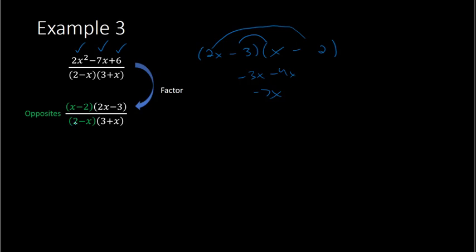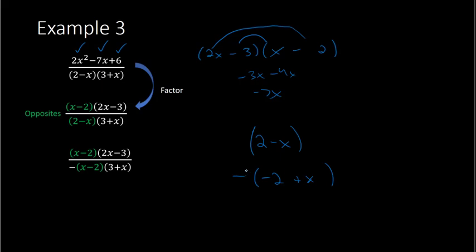If you look at the bottom, we can make this 2 minus x into an x minus 2 by pulling a negative out. If I pull a negative out, I'd have x minus 2 in parentheses. If you don't see that, let me just explain a little more clearly over here. 2 minus x, if I pull a negative out, what happens is it changes the sign of what is inside. This becomes a negative 2 and a positive x, right?